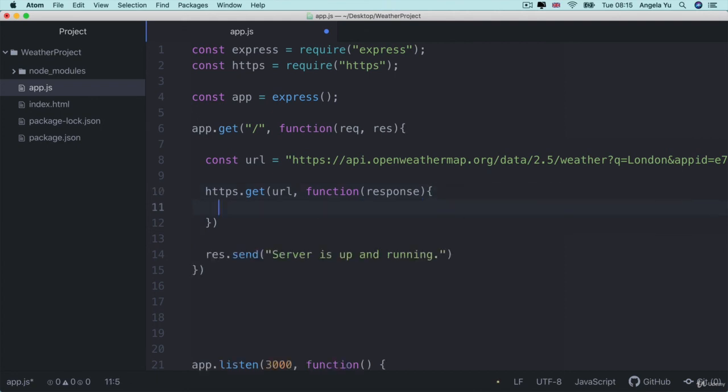And when we get back our response, all that I'm going to do is just log this response to see whether this entire process of making an HTTP GET request over the internet to this URL, where we're supposed to fetch some data, actually works and whether we actually get something back. So now let's hit save and let's refresh our localhost 3000.